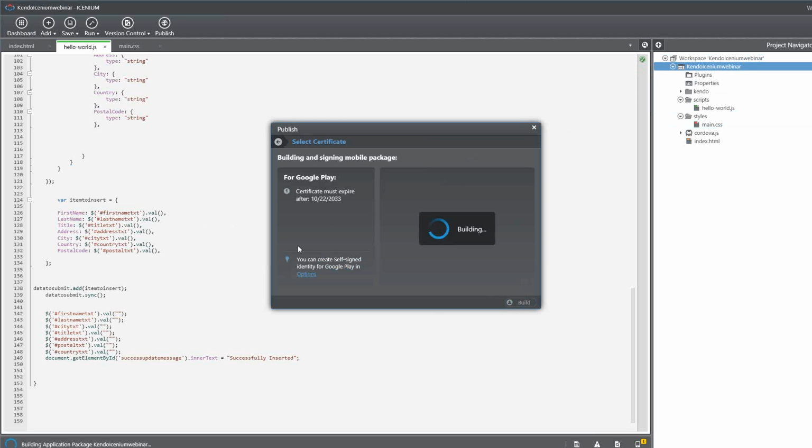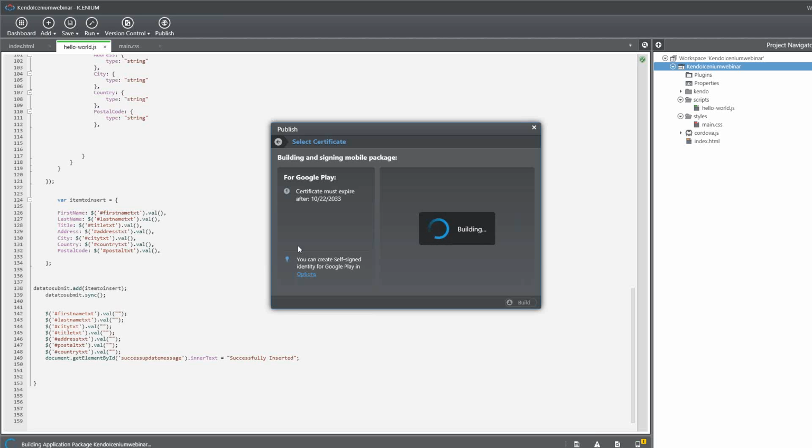So we witnessed how easy it is to create a line of business app using Kendo Mobile and Icenium, and we wrote just very few lines of code to work with database, to work with services. We did not do anything to manage certificate, to create APK package, to build, to version control, to commit, to revert, to GitHub integration, anything. And this is how cool Icenium is.